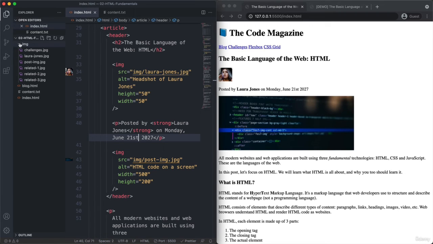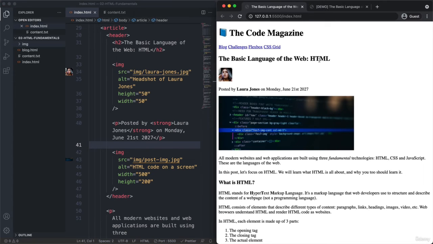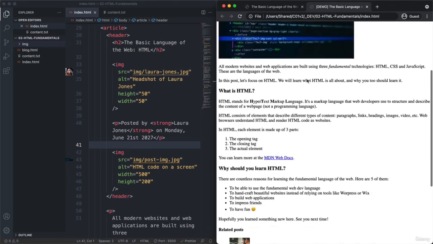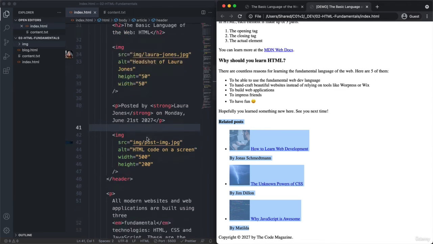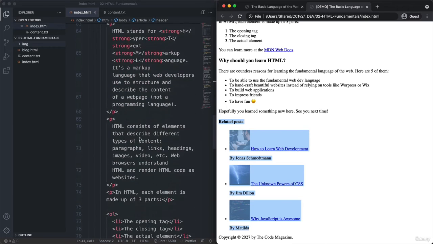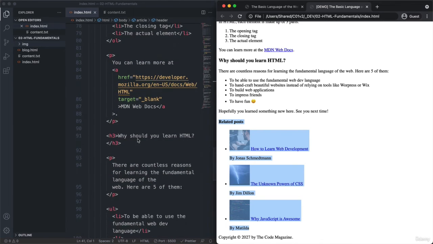Usually we always put the images in a separate folder. And so I thought that was important to show you, especially now before this challenge where we are going to use some more images. So about the challenge, I'm back here in the demo page. Essentially what I want you to do is to code on your own this part here. Let me actually show you where that should be in our markup, so in our HTML.